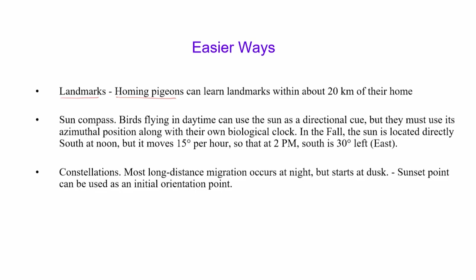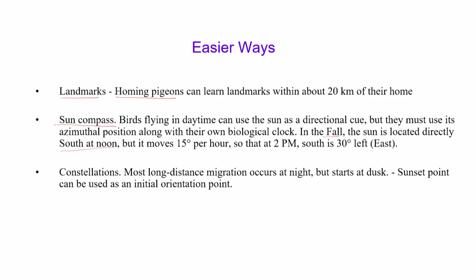Some of the birds can actually use the sun as a compass. Depending on what latitude they are at, they know that, like in the fall, the sun is located directly south at noon and moves approximately at the rate of 50 degrees per hour. So, at 2 p.m. means south will be 30 degrees to its left. So, they get an intuitive sense, and then they can use the sun as a compass, because the sun is a source of warmth, heat. Depending on which way the heat is hitting them as they are traveling, they can understand whether they are going down south or southeast or northwest or not.